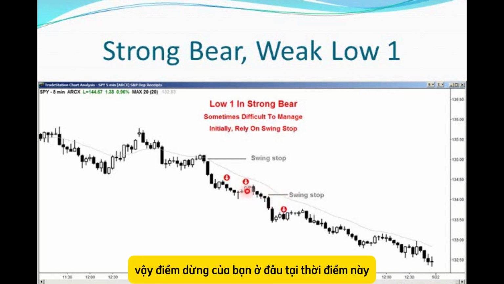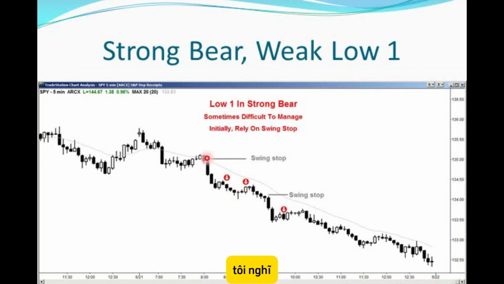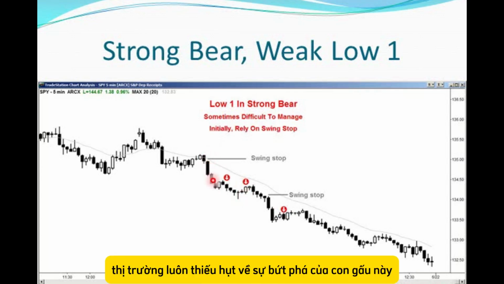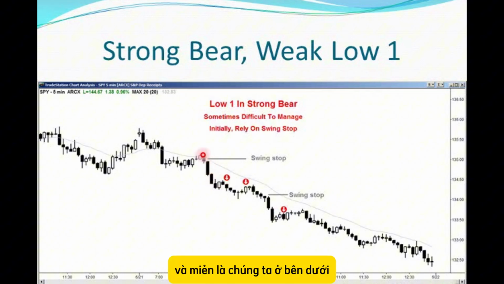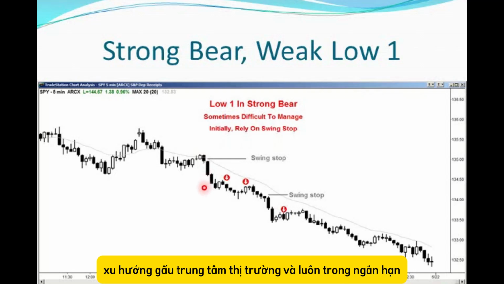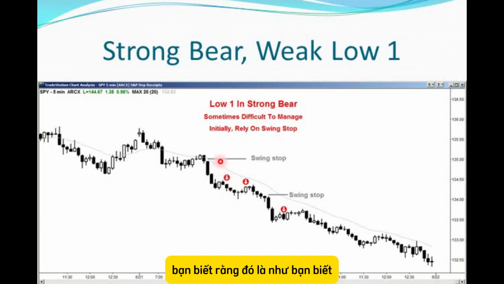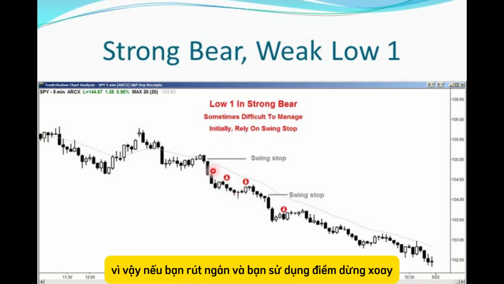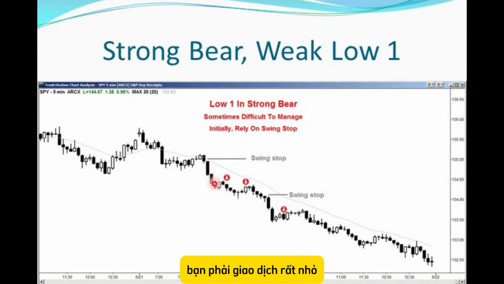So where's your stop at this point if you took this short? To me, the best stop is the swing stop. I think the market went always in short on this bear breakout, and as long as we stay below the most recent lower high, the market's in a bear trend and always in short. But you're saying, well, I don't want to risk, that's like $1 in the SPY. That's right, it is. It's a big risk. So if you take that short and you use the swing stop, you have to trade very small.